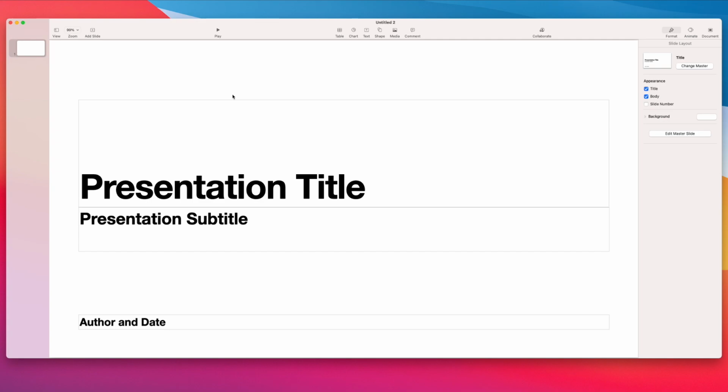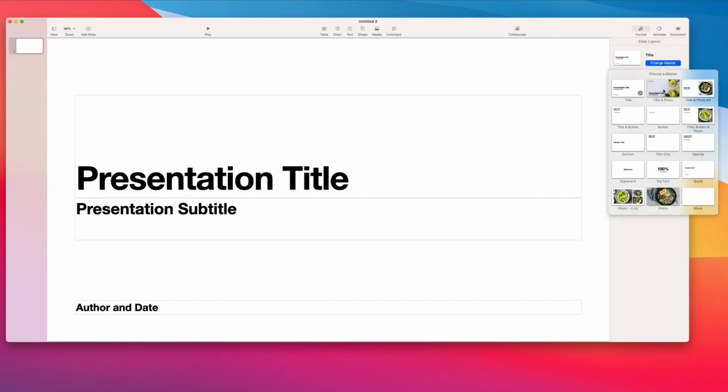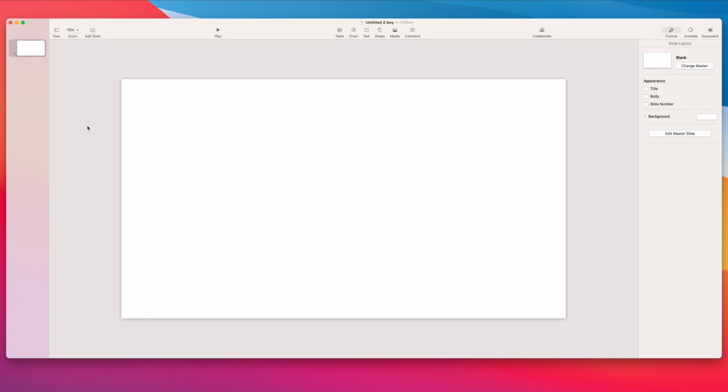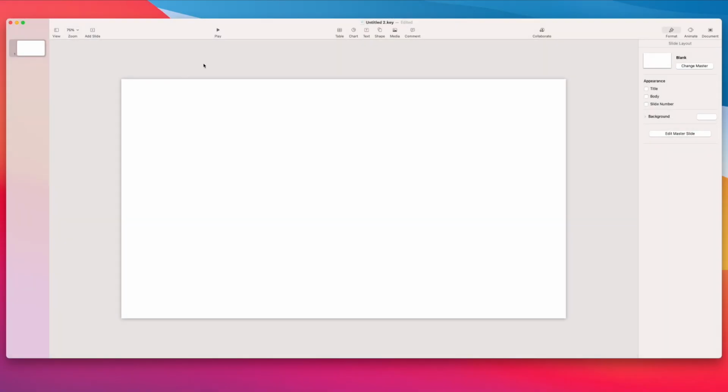The first thing I like to do is change the master here to a blank slate, and I'm going to reduce this down so we can have a little bit more room. But what I like to do to create that overlay that we just saw before is go from back to front. So I'm going to create the background first, and let me get back to that overlay here. So the blue backdrop here, and then we're going to do the text afterwards as well.